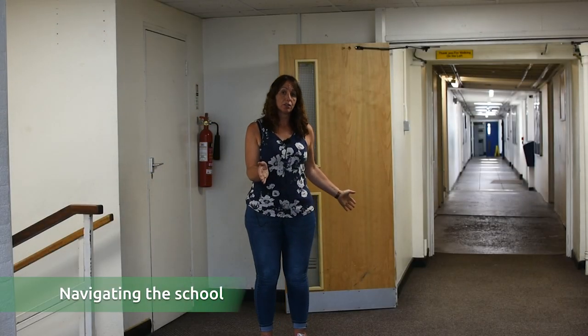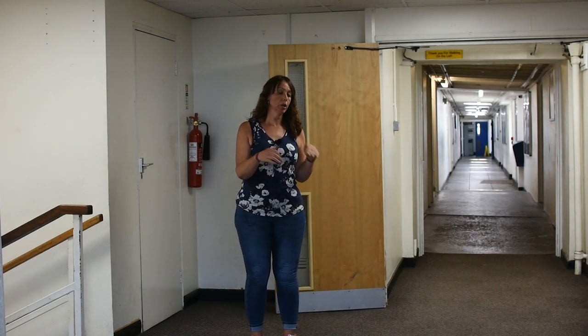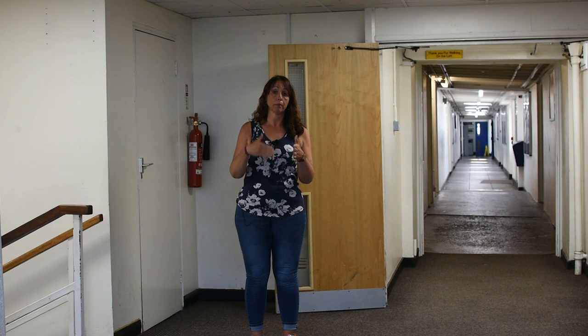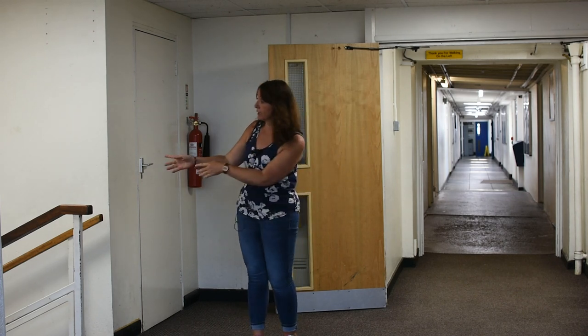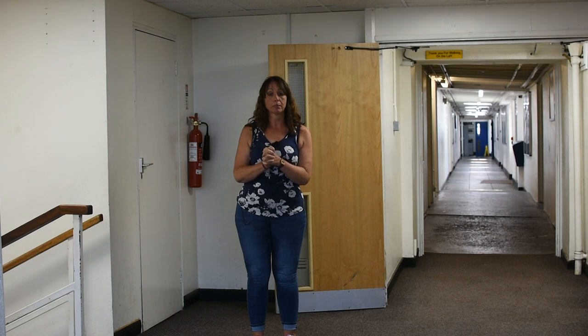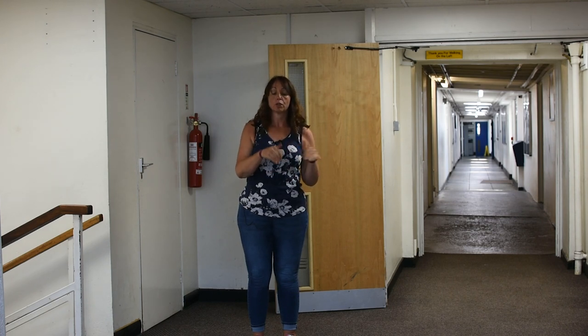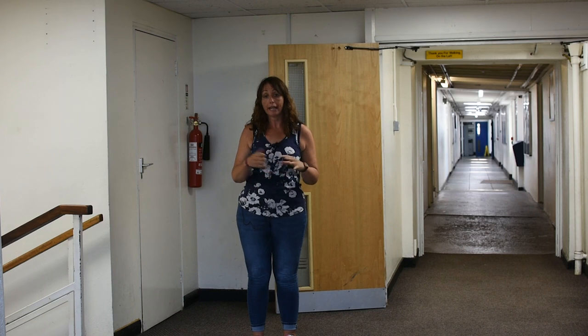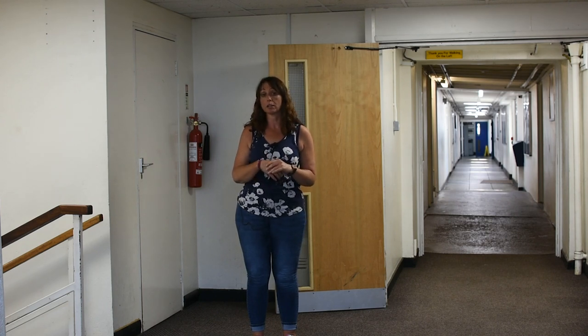We are at the end of the science corridor. Our school, although it might seem very big when you come here, is actually built on corridors — all the corridors match up to another corridor. So once you get your bearings of a few corridors, you know your way around. The science corridor is here; heading down leads to our humanities corridor; that way is design technology; stairs just behind the camera lead to our maths department. Once you get your bearings of a couple of corridors, you can find your way around. Please don't worry about getting lost — it is perfectly natural when you start any new school. Nobody's going to be cross, there are lots of people who will help you, and within a couple of weeks it will be like home.